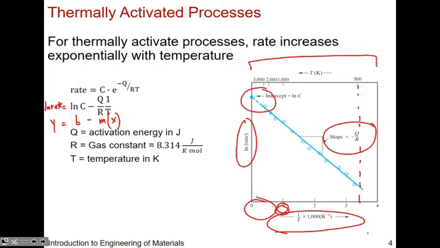So if you get to really high temperature, what does that really mean? What does 3,000 Kelvin mean? I mean, that's extremely high. For a lot of materials, that's basically at the melting point, if not well above the melting point. And so atoms behave very differently in the solid, well away from its melting point, versus near its melting point, and of course, after it's melted, it's in this liquid state, and it doesn't behave the same way as in the solid state. So you really should be careful when you extrapolate this ln of C that, mathematically, it's just a linear equation that you're all familiar with, but physically, it's a very tricky way of describing your solid system.